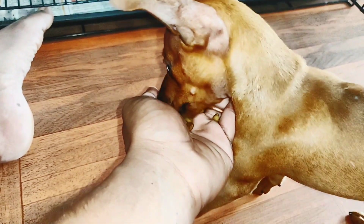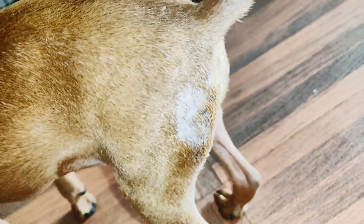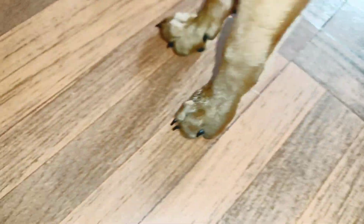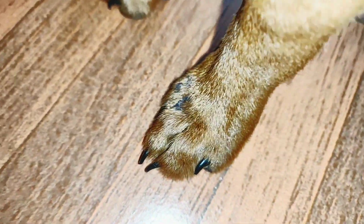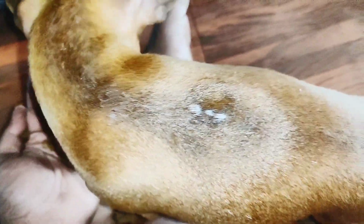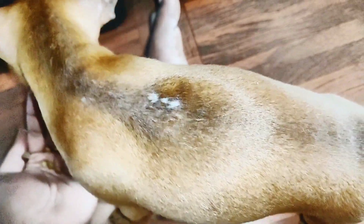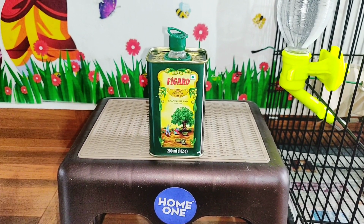So what we did to get rid of these rashes, we used to clean our puppy on a regular basis, daily. We used to give a regular olive oil massage on the rashes where he had them. If you see this area on the back, he had a big patch where he didn't have hair. Now you can see abundant hair which has grown. It's all because of the olive oil. Trust me guys, olive oil really did work for my puppy, and I always feed olive oil with his meal. So you can also try if your dogs have any kind of rashes. Olive oil is the best medicine, but the results are way too slow, so you have to wait patiently.